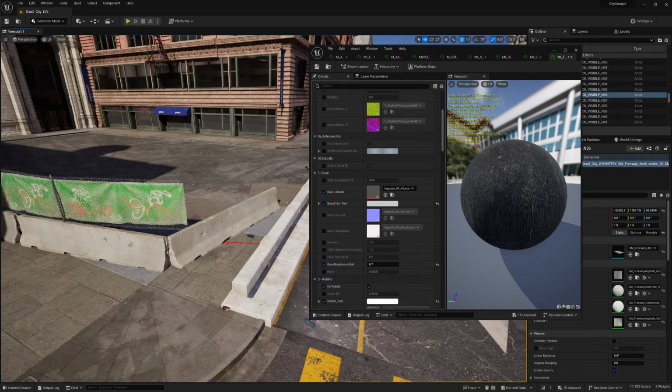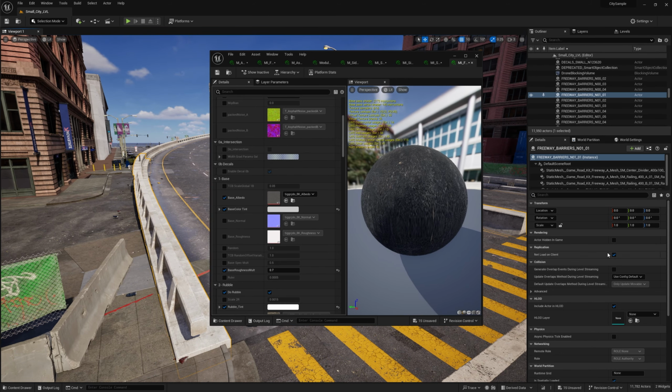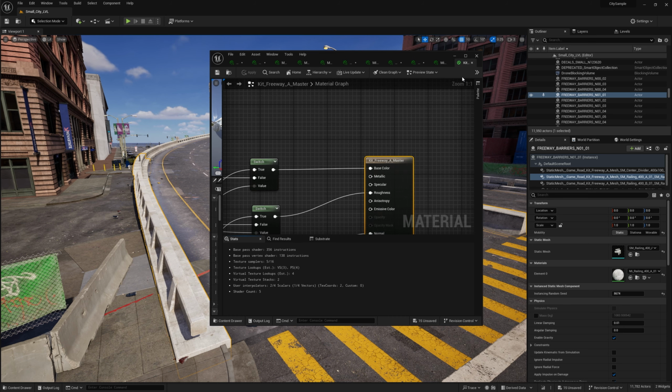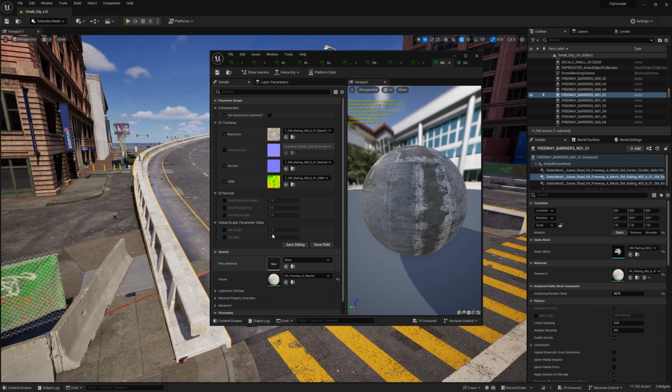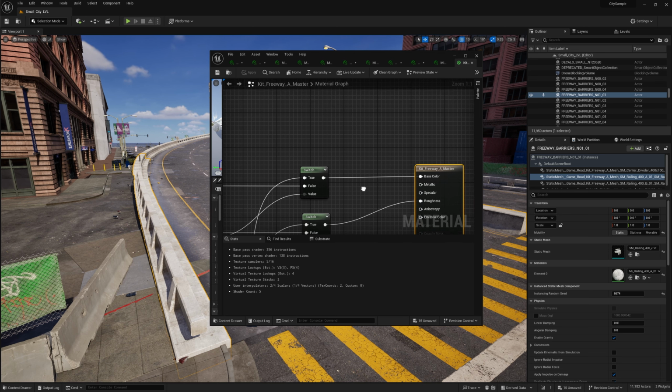The cement material on the edge of the elevated bridge is also a bit bright, so let's adjust that too. Since this material's parent is a master material, we'll make adjustments directly on this master material and check the result.